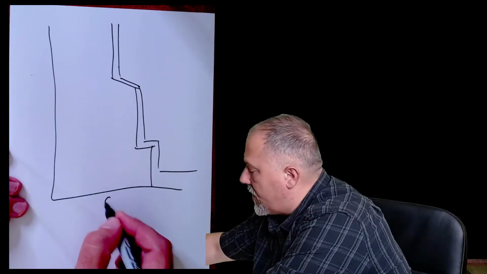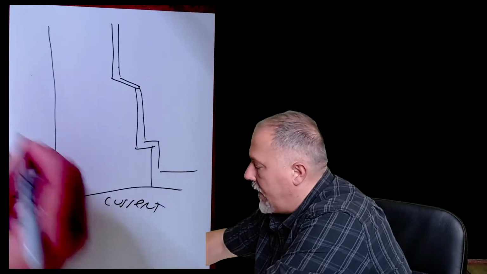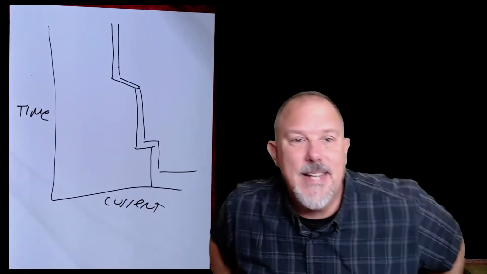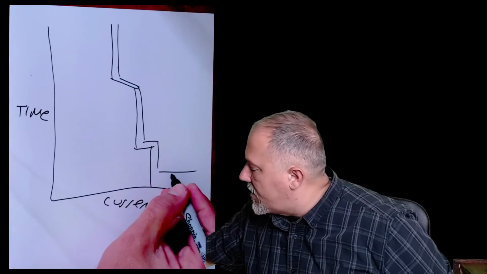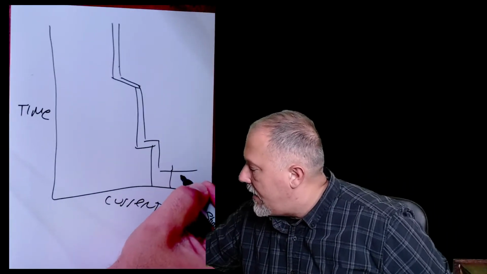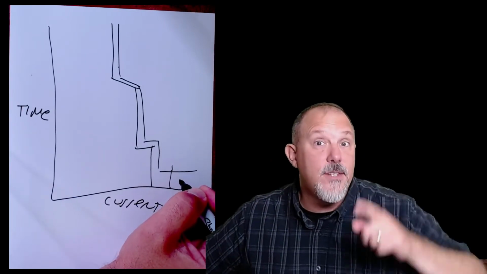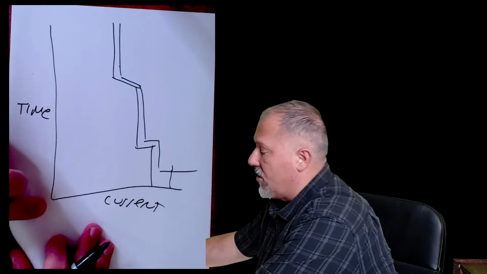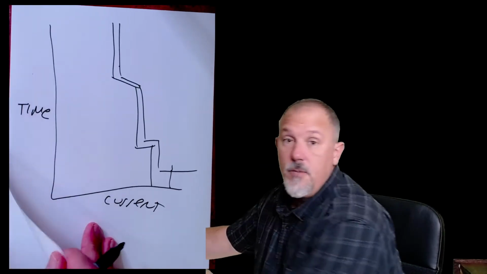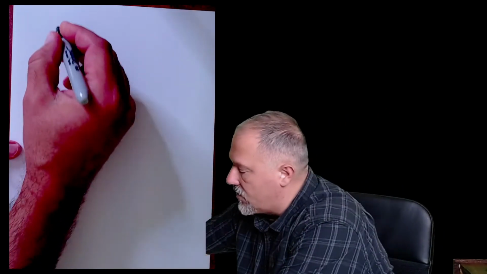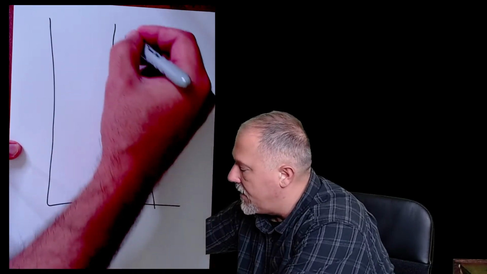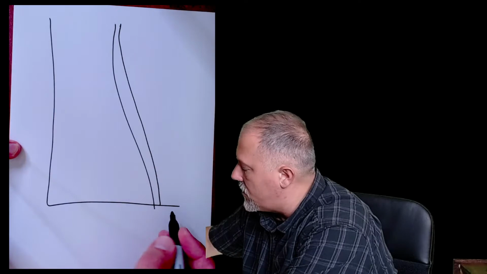Remember, I've got current and time. Current across the bottom, time up the side. So if my arcing current is here, and I'm clearing in 2 cycles, that is not current limiting, by the way. So this device would not be a current limiting device. What could be a current limiting device? Let's talk about a fuse. I picked the wrong device. Let's just do this for a fuse.